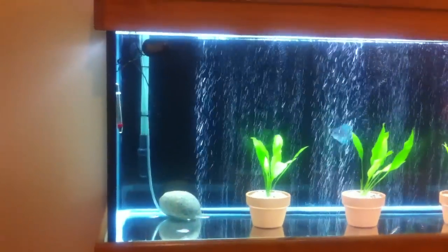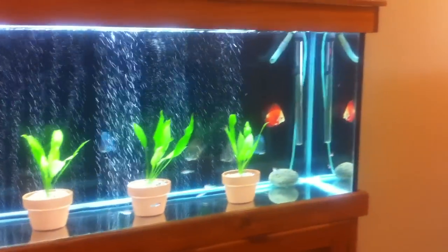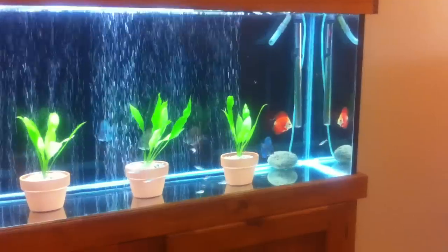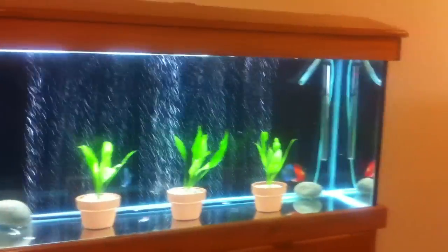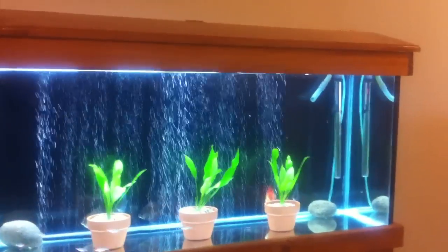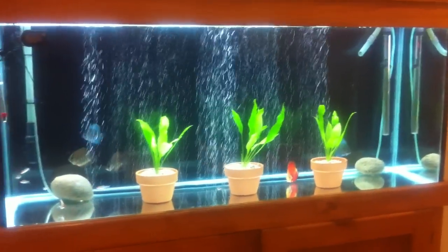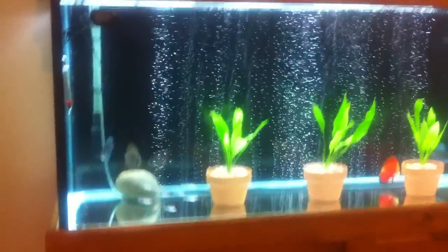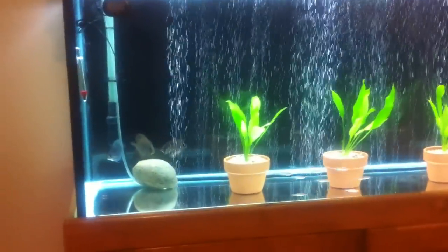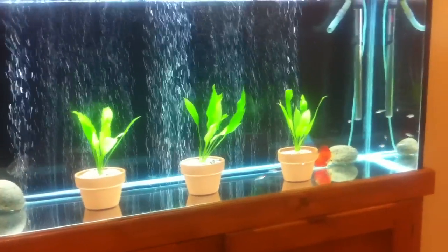Hi guys, this is my discus tank. It's only got 5 juvenile discus in there at the moment. It's a 4-foot tank. It's got a 1200 litre an hour canister filter on it. 2 blue diamond discus, 2 red rose discus, and 1 red melon discus.